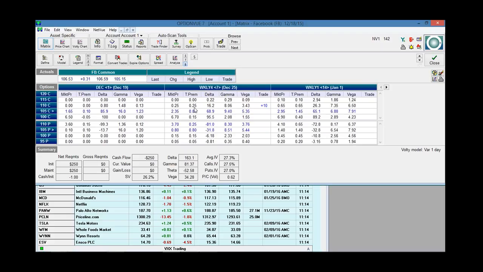But let's let it get to 108 first and then make the decision on the 110, right? It's got to go to 108 first. So looking at the delta here, I was looking at the wrong one, so 16 cents is the delta. So this thing would go up about 25 cents, not 37. Something changed here. So yeah, if this thing goes to 108, this option will double its value. So a $250 investment on a 10 lot will become $500. And all you need is this thing to go to 108. Okay?